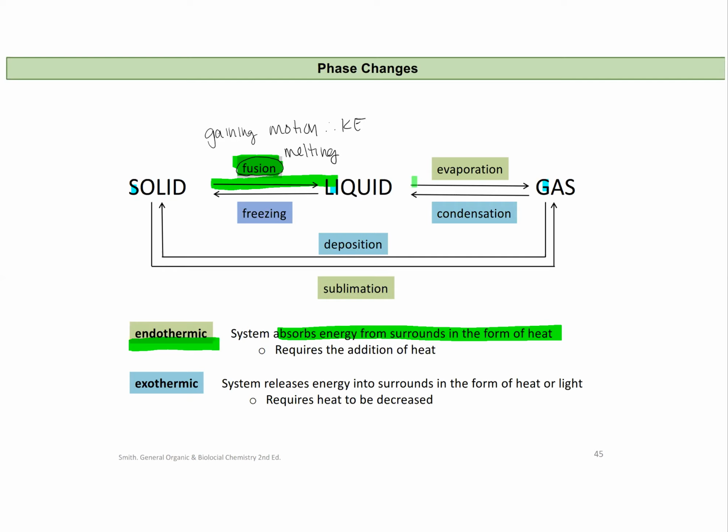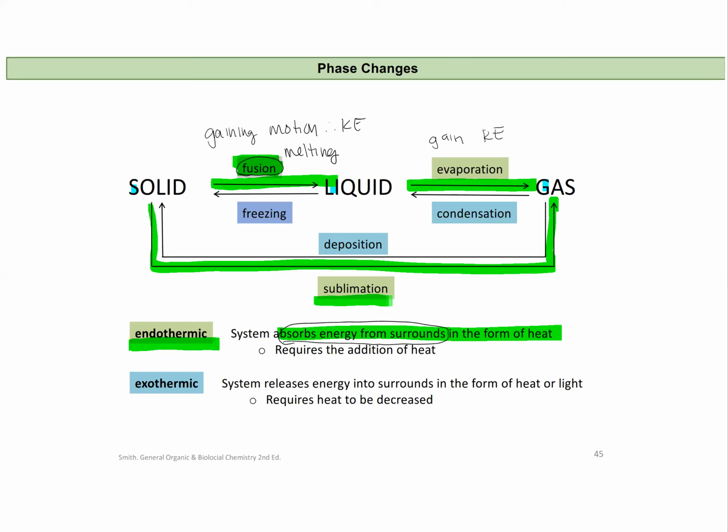Then once you're a liquid, if you absorb more energy, it becomes a gas. And so our particles get even further apart from one another, and they gain more kinetic energy. And again, they're going to do that by absorbing that energy from the surroundings around it. So again, an endothermic process. And another way you could think about this too is going from a solid all the way to a gas directly. And when this happens, we call it sublimation. When we go from a liquid to a gas, we call that evaporation. We also sometimes call it vaporization.